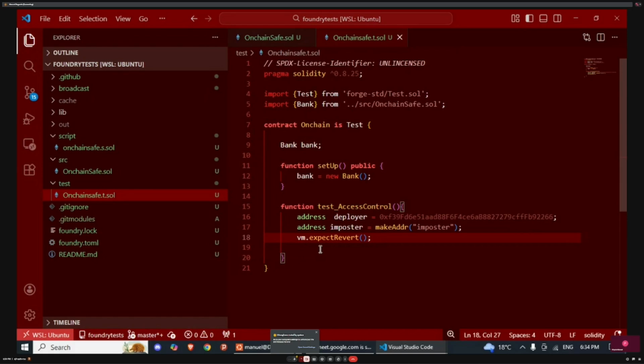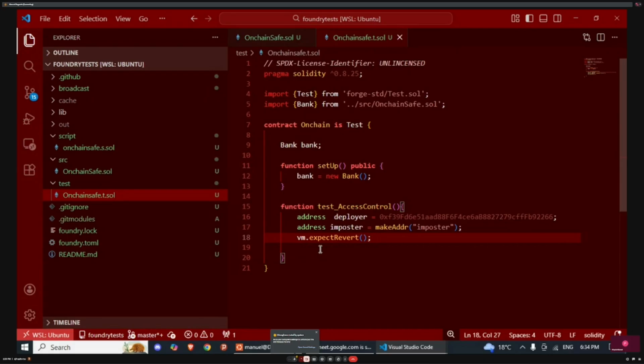So I could also test the other specific scenario, the first one we had that had expect revert. Start prank, stop prank. This should pass. Deployer withdraw. So this specific function had a number of tests.